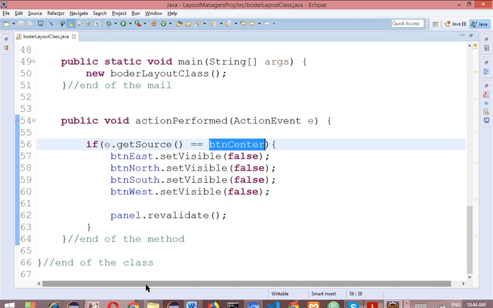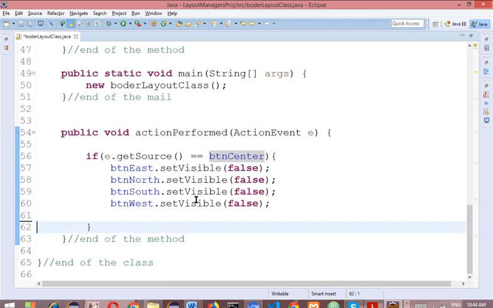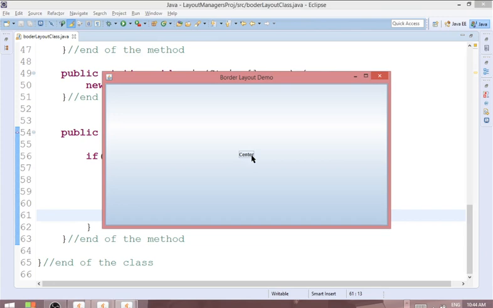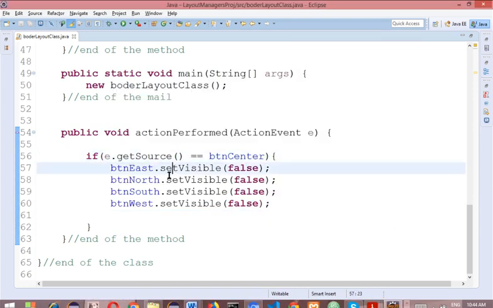Anyway, I think this is going to be your assignment. I'll allow you to do it for the buttons: when you click on any, the rest disappear. I want you to implement it from now to tomorrow, so that when you click on it again, the buttons reappear. What I'm implementing now is this: if I click on the button center, all other buttons disappear. Think about how you implement it when I click again. All buttons should appear again, reverting to their previous state. So for this one, we've done that.